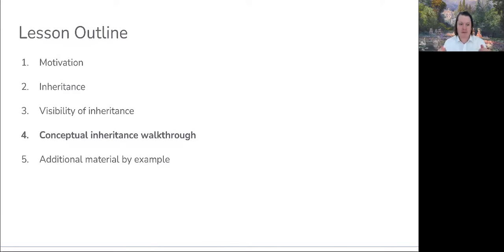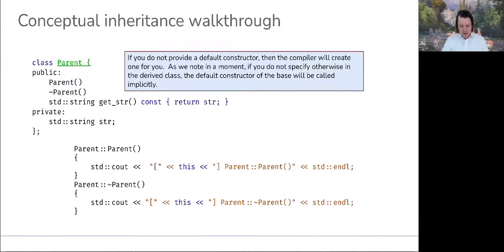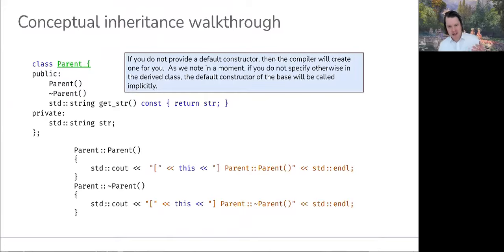So here we go. Conceptual inheritance walkthrough. We're setting up, and this is going to use some abstract types, and I don't mean that in the C++ way, I mean it in the way that they're kind of insensible. So we'll have some class parent, which we're just going to use to illustrate an inheritance scheme and some of the implications of how objects are going to be constructed, copy assignment, destruction, etc.